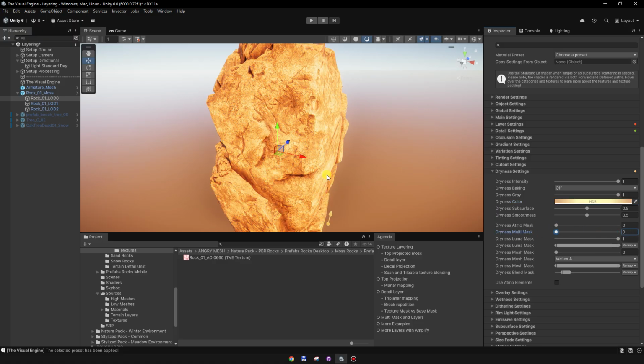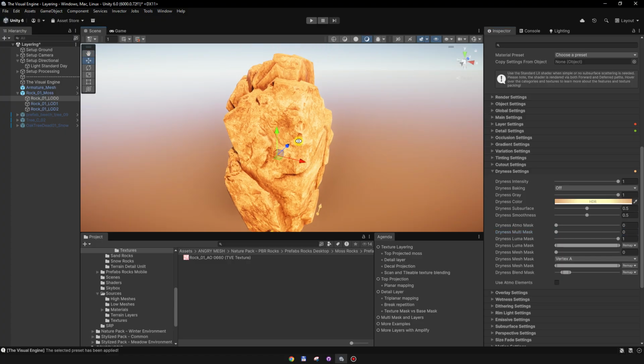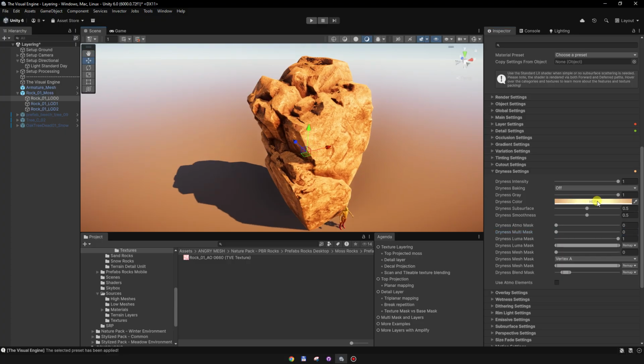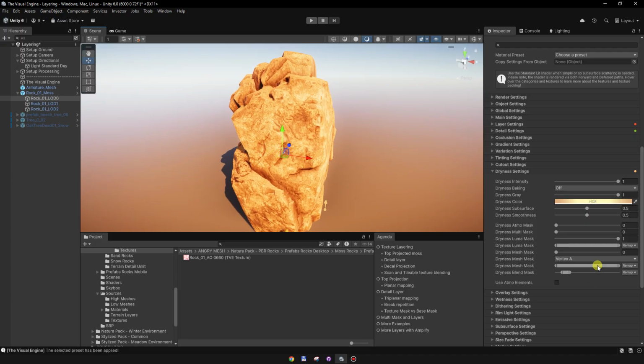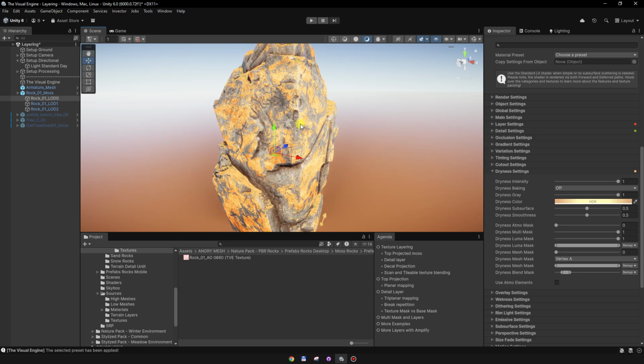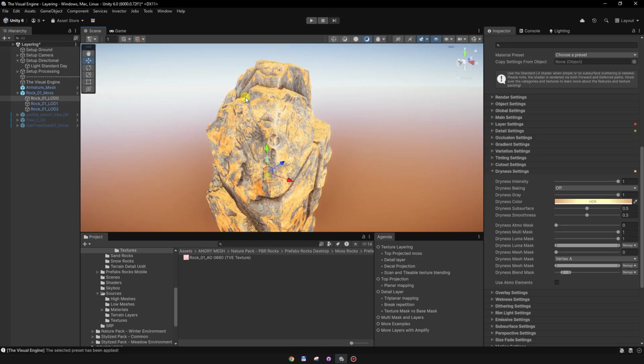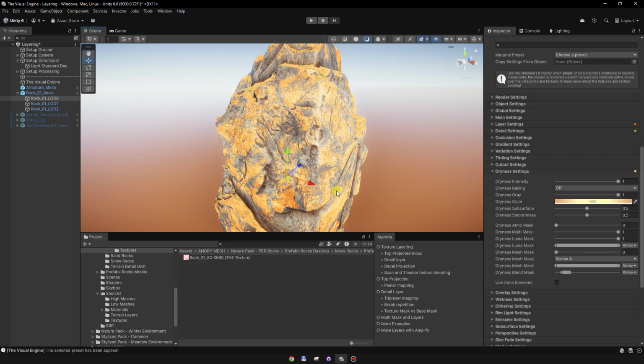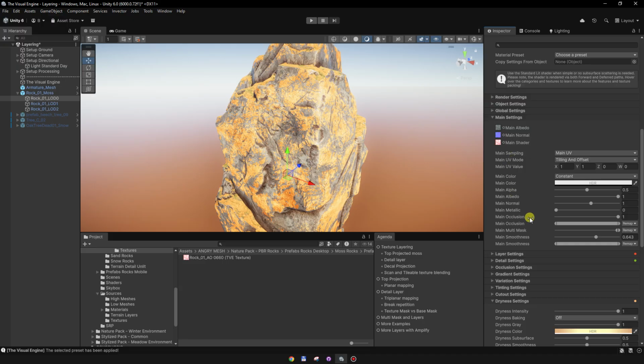If the multi-mask is set to 0, then the entire object is colored using this dryness color. But if I'm using this multi-mask, you will see only some portions of the rock are colored. So what is controlling this? This is controlled by this multi-mask remapping over here.